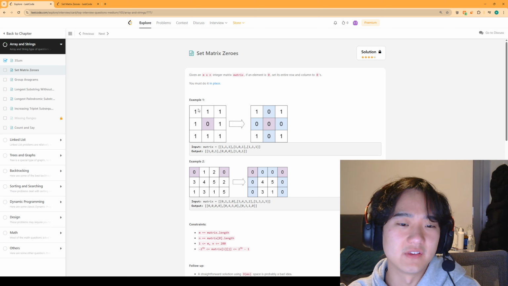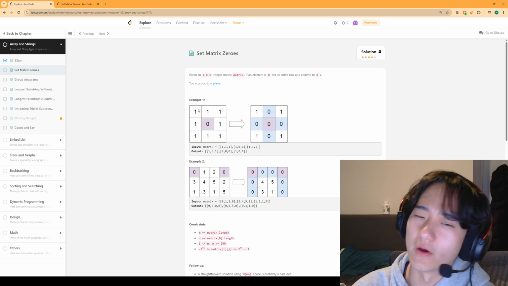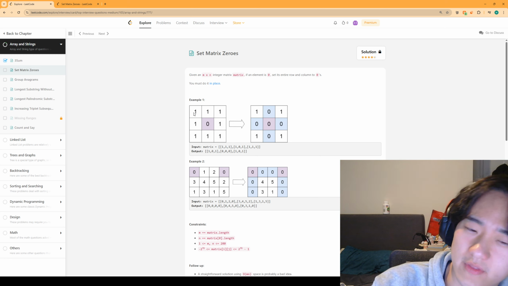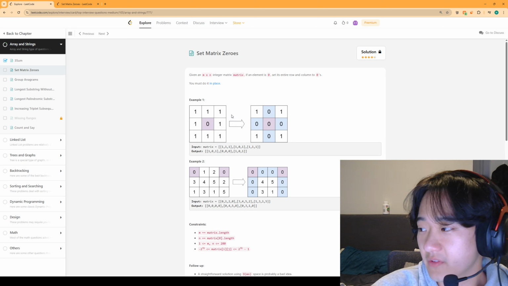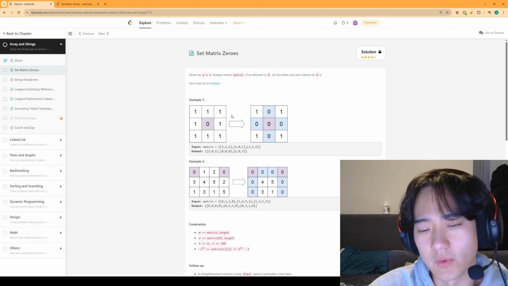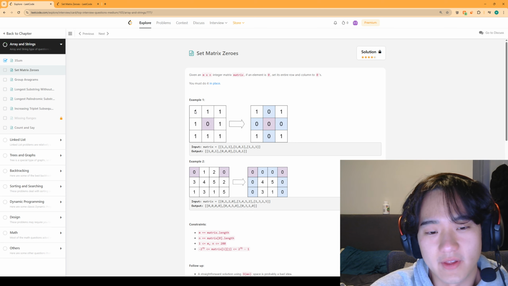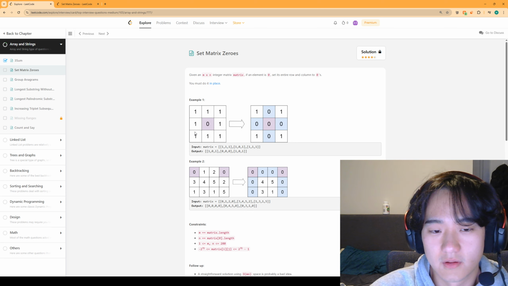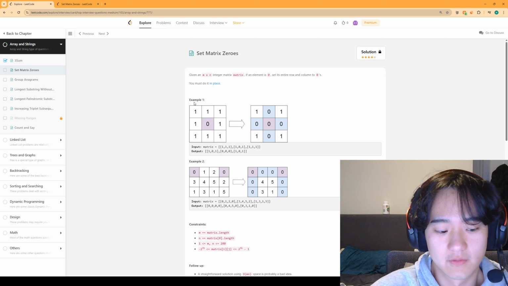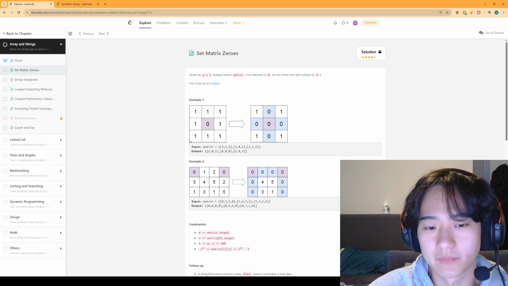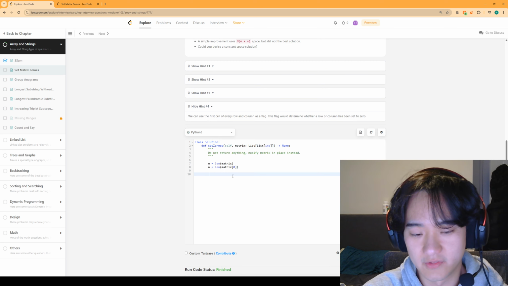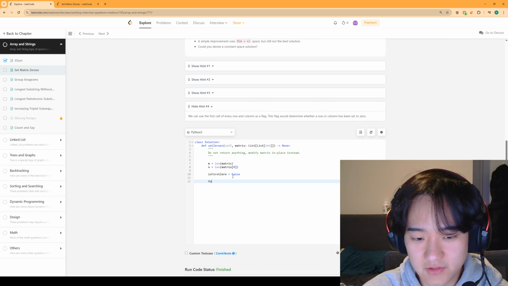One thing we do need to note is this right here. If we set the 0,0th position to zero, how do we know whether that means to set this whole column to zero, or this whole row to zero? That is one point of ambiguity that might arise. So I'm going to store a Boolean flag, where if any zero occurs in this column, then that flag is true. And if it's true, whenever we are at the 0th position for the column, we will just set it to zero. So let's see, is_first_zero, and we first initialize it to false.